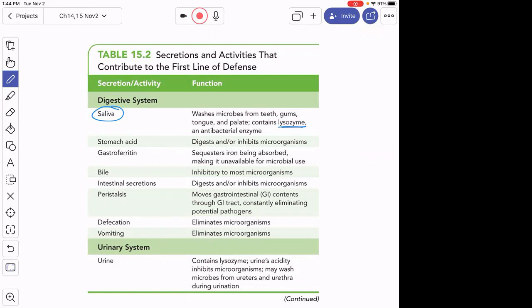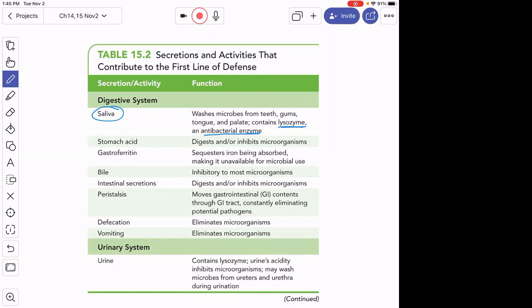And of course, we think about saliva as being necessary to digest our food, to help wash it down into our stomach. But there are lots of antibacterial enzymes in there. And here's a practical point. When we go to sleep, we produce much less saliva in our mouth, which is a good thing. Otherwise, we'd drool all over our pillows, right? But it's really important to brush your teeth before you go to bed.